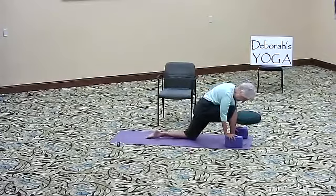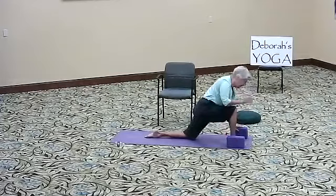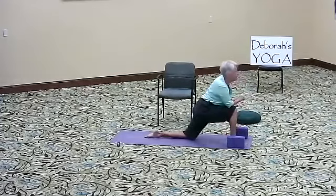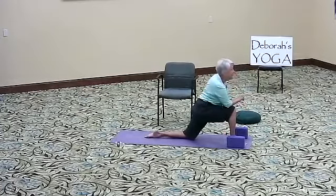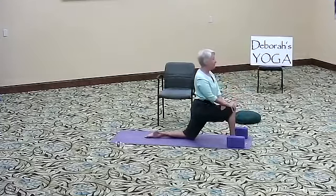Again, get that knee lined up over that ankle. Wiggle your toes forward or your knee back till you're comfortably stretching. And then we can start finding our balance. So our right elbow comes up. There's no rush. Then the left hand comes up. And we make ourselves as vertical as possible and breathe.